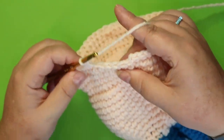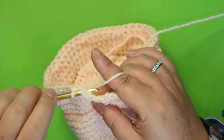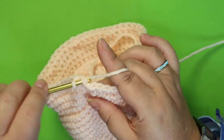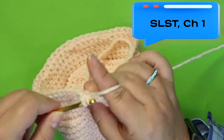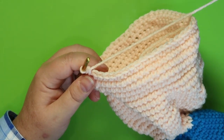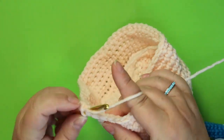So that's the last of my sequence. I have 4 stitches left, just like before when we did this shelf, which brings me down to 52 stitches. Slip stitch to the top of that chain one, and put a single crochet in there. That'll be our first stitch of our next row, which is just going to be one single crochet in each of these 52 stitches.